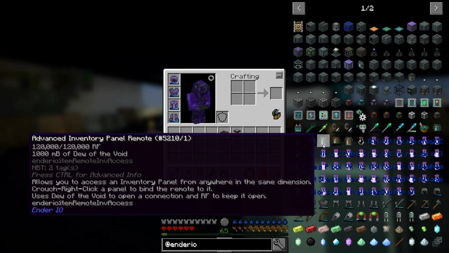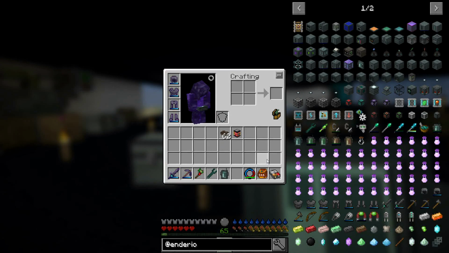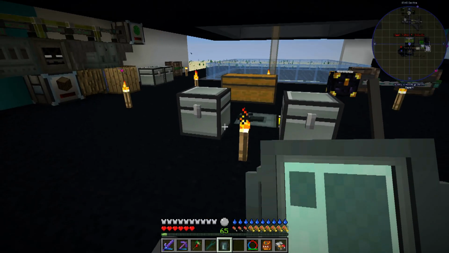And there is one step better, and that is the Ender inventory panel remote, which uses Vapor of Levity, but it allows you to access your inventory panel from anywhere. No upgrades needed, no nothing. So that is really neat. I really look forward to being able to get some of that stuff done. But that will be something that we'll work on later.